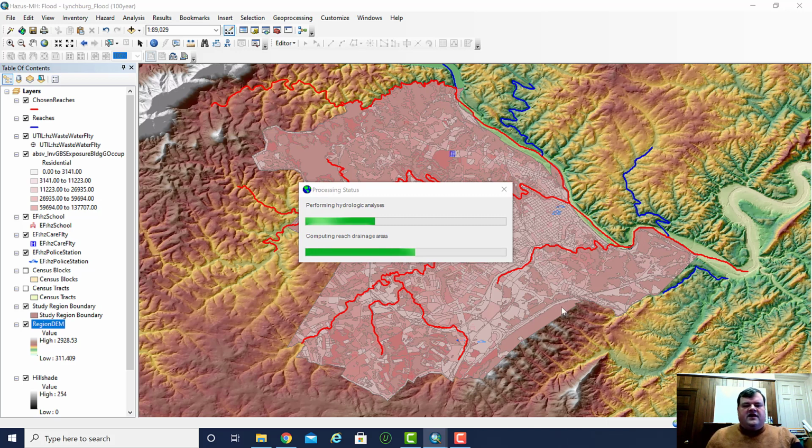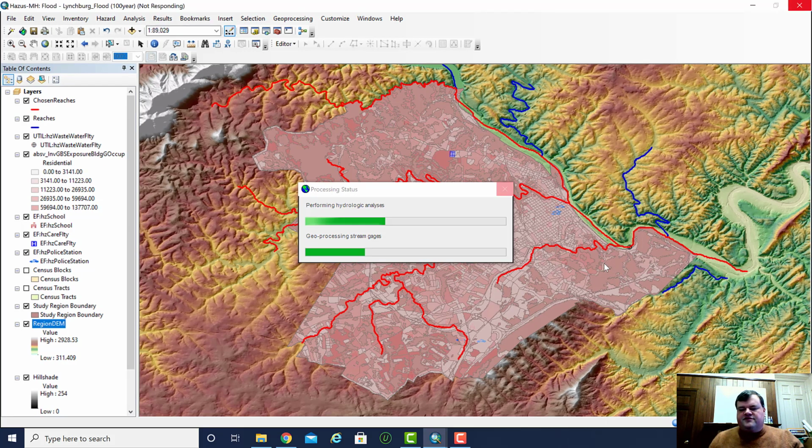So Hazus uses kind of its own methodology to develop basically what is our 100-year flow. It actually creates all the probabilistic flows for all of our reaches. And so that is kind of the output of this section, a table with each reach identified and each probabilistic flow for that reach identified, both at the upper and lowermost limits of that reach. Okay, so I'm just going to pause here while this finishes the analysis.